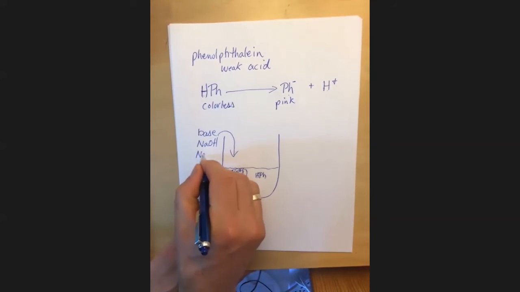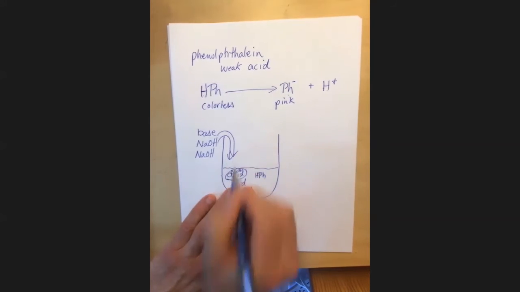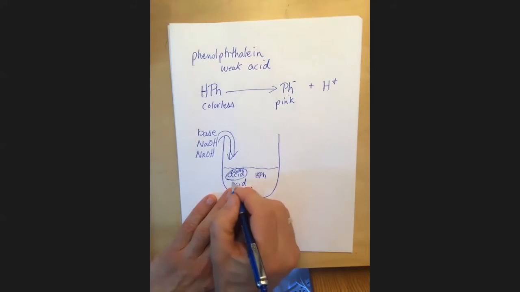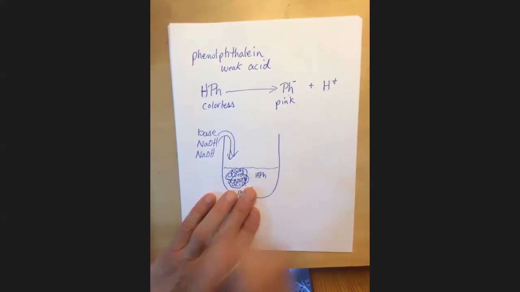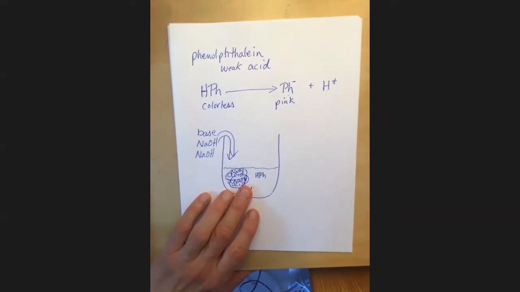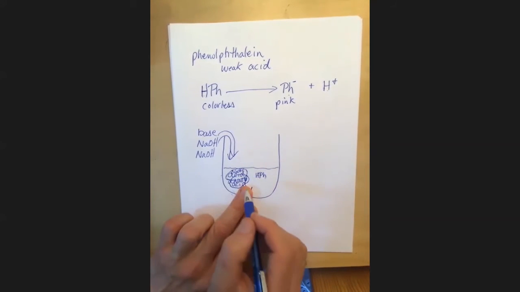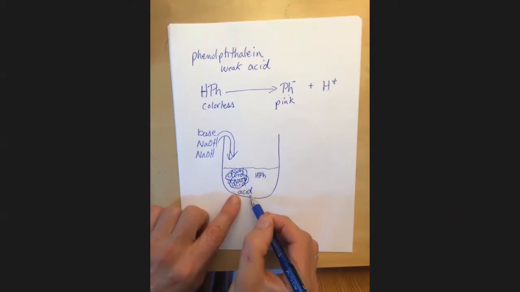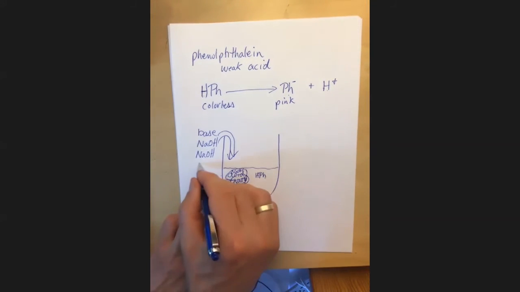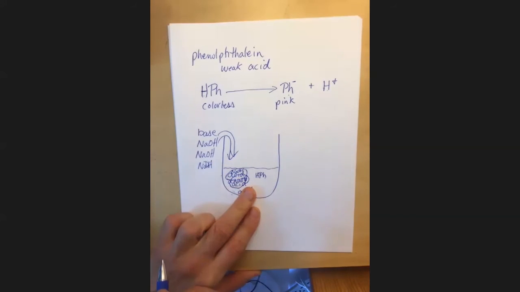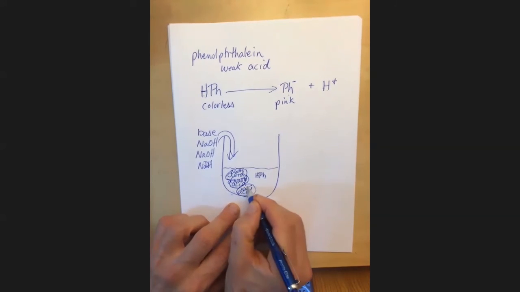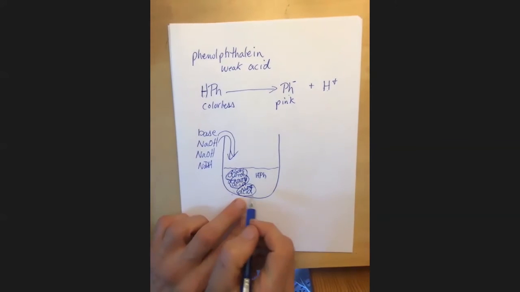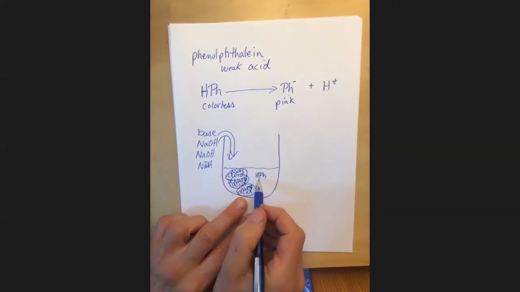I'm going to put another sodium hydroxide into there. And it's going to react with NaOH. Okay, still keeping the secret one. Let's set the secret one covered. So I put 2 sodium hydroxides in there. Oh, my phenolphthalein apparently is still sitting in acid, so it's still colorless. I put a sodium hydroxide in. It reacts with my acid. And right now my phenolphthalein is still sitting just like it is.